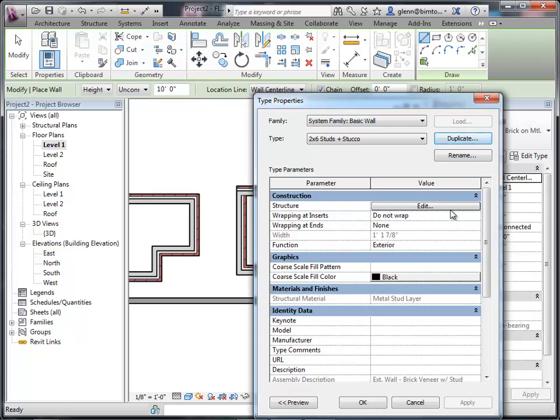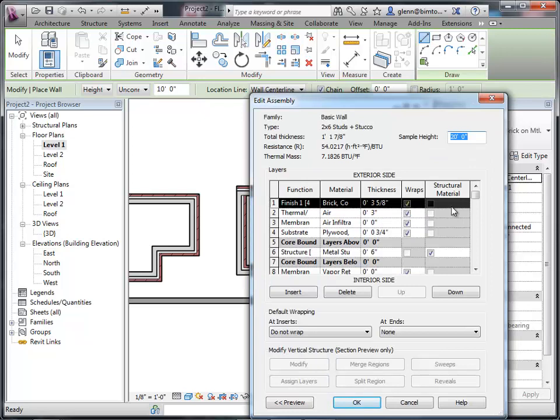And when you edit that, you'll actually open up the wall assembly. So let's take a look at this. There's all these different layers that are assigned in here. And out of all these layers, we compute not only what the thickness of the wall is, we also have a thermal resistance, a thermal mass, a lot of characteristics of the wall that are determined by all these layers. And the nice thing is if you use all these layers appropriately, you get good estimating quantities. You get good thermal analyses. If you define your walls nicely, really the engineering behind it all will work out well.